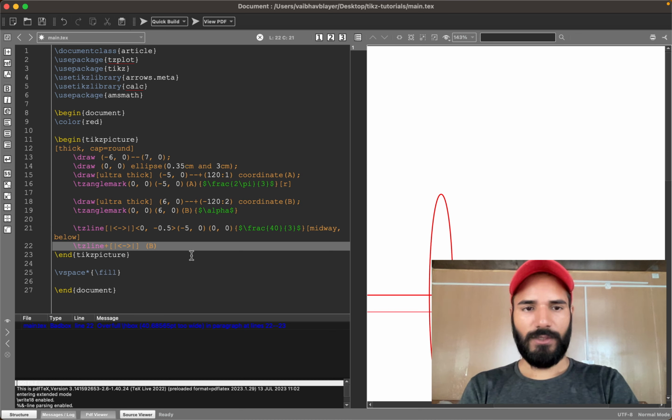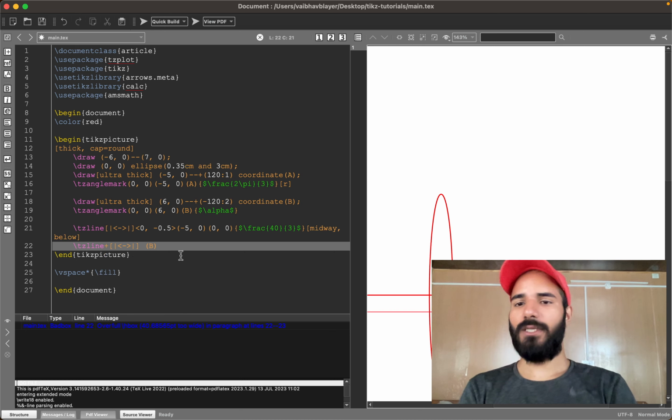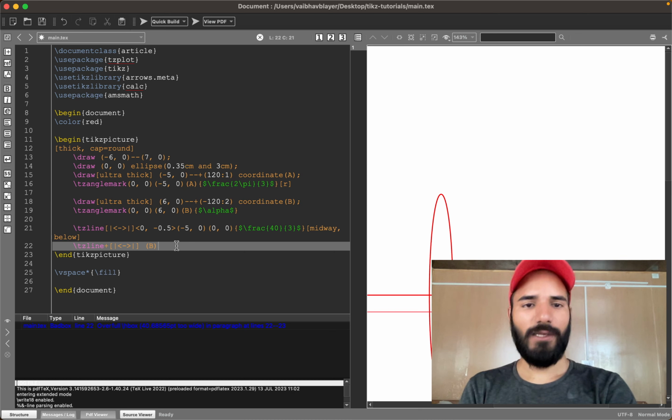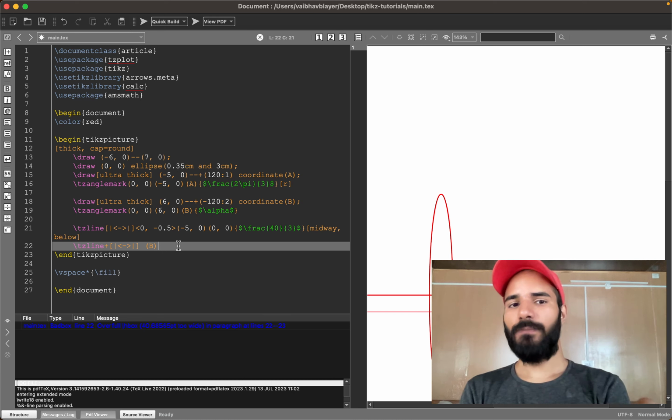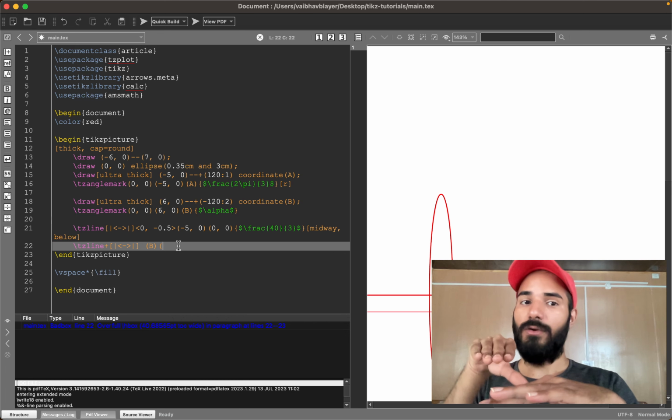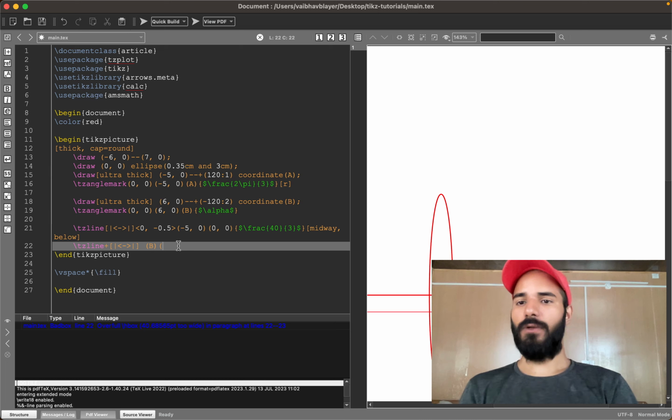So as you can see, tz line plus, that means it will draw a relative line, or you can say it will draw a line using relative coordinate. So we are going to draw a line with the arrow and all that, starting from coordinate B, and from here we are gonna move upward. And how are we gonna calculate how much upward we want?